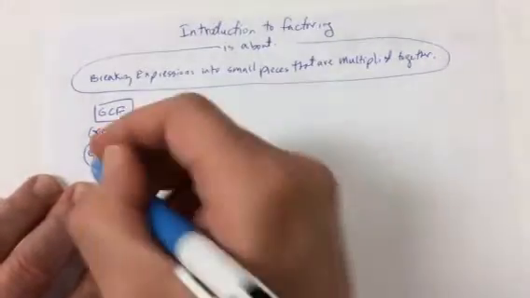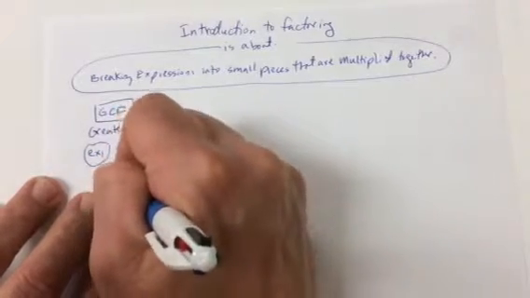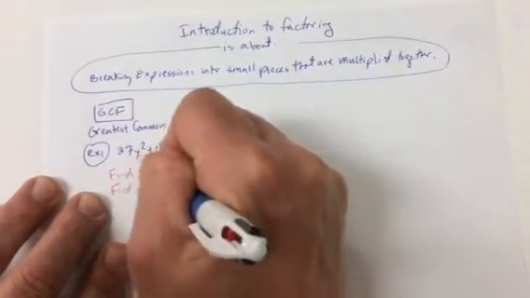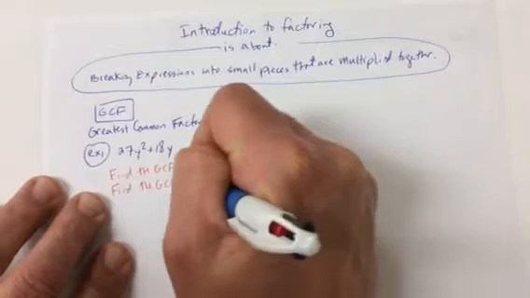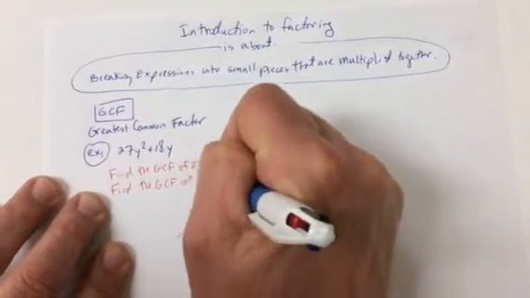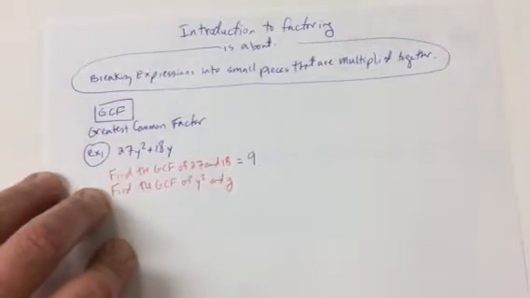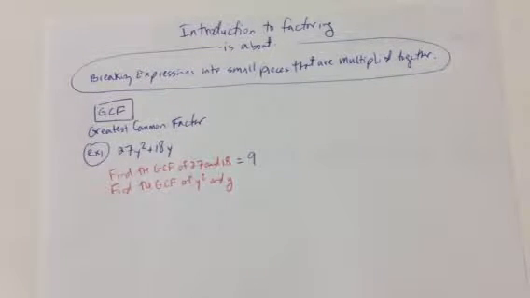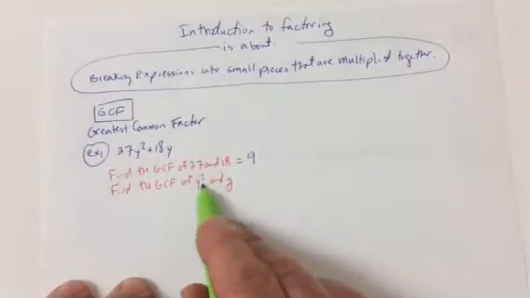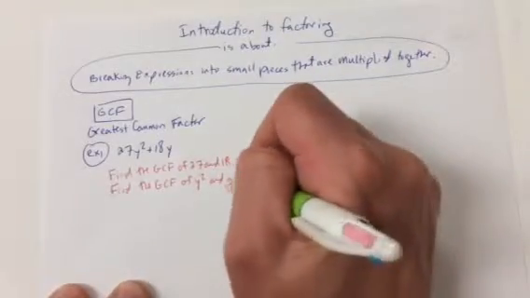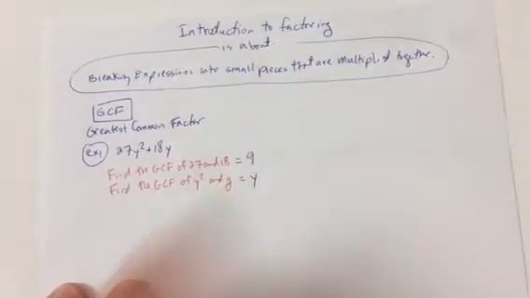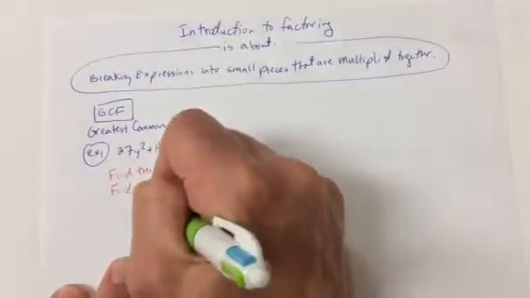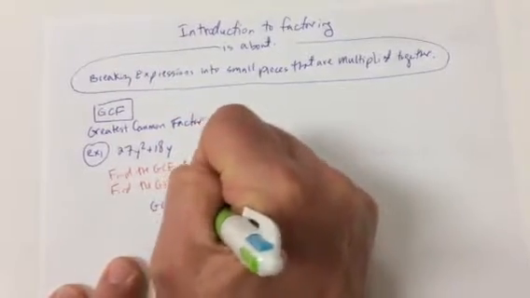They both have y's. So we want to find the GCF of y squared and y. Now the idea here is if each term has that particular variable, you're going to just take the smallest exponent that's on that variable. So here we have a 2. This is understood to be 1. So the smallest exponent is 1, so it's just going to be y. So our GCF equals 9y.